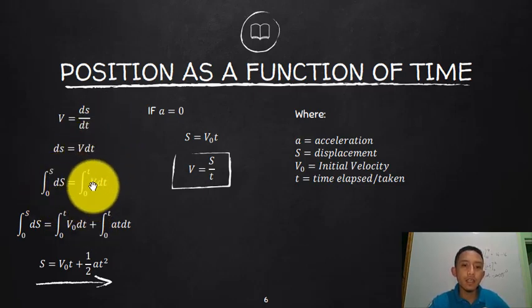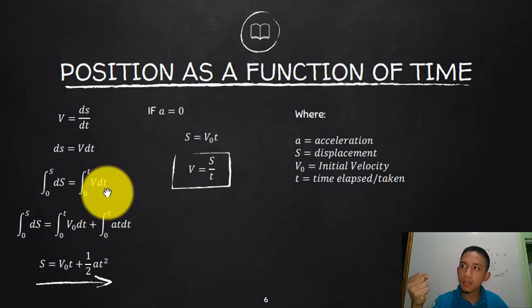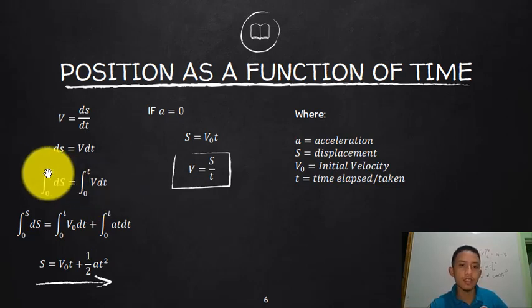Integrate the other side. Okay, v there is just a constant. So our problem here is integrating your variable t. So let's bring that outside the integral and then deal with the integral of dt. And again, that is t, so we are referring to time. What is the time at the original? That is 0. There is no time used yet. But at the final point, what is the time used? We do not know that one, so let's say that is time t. So just like your distances.